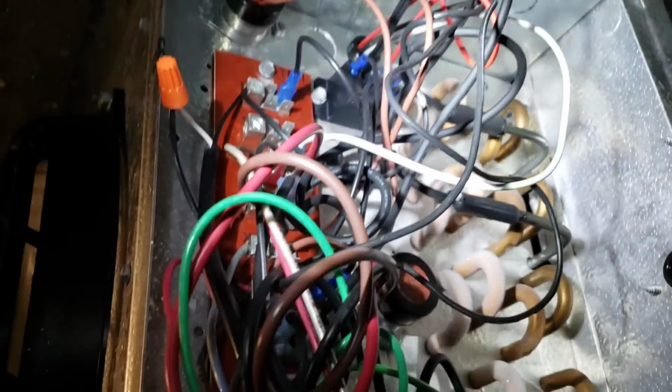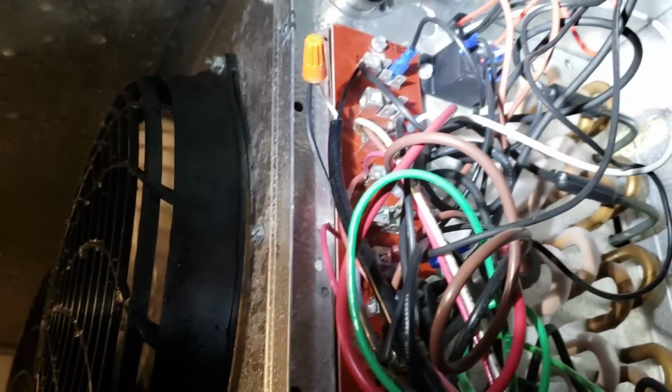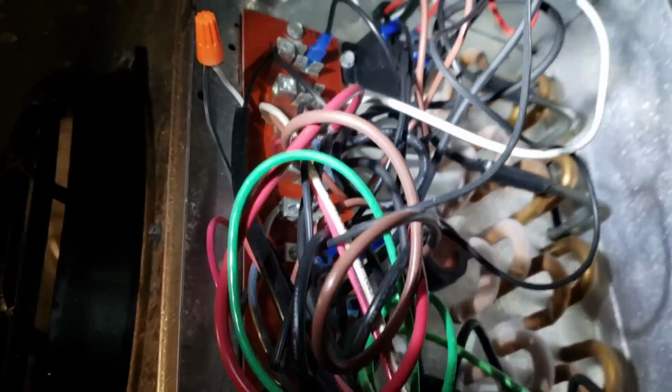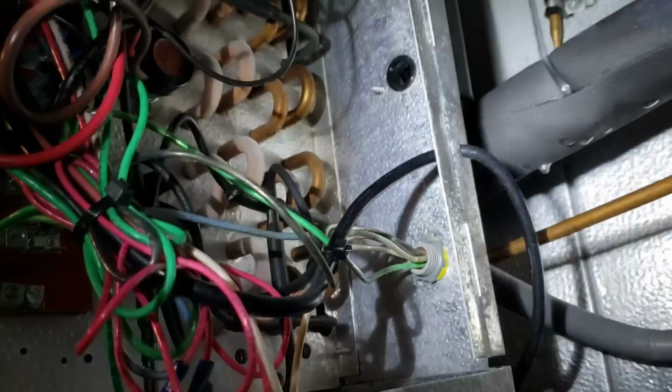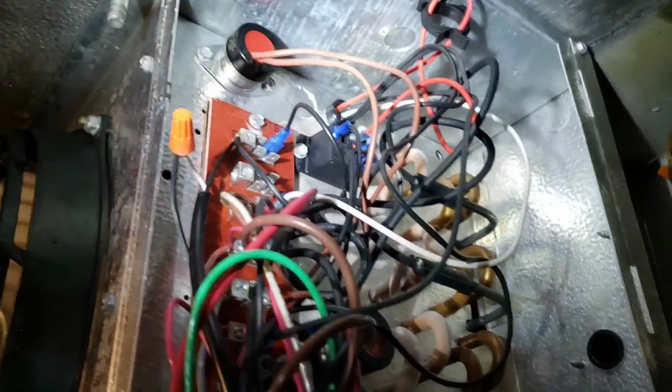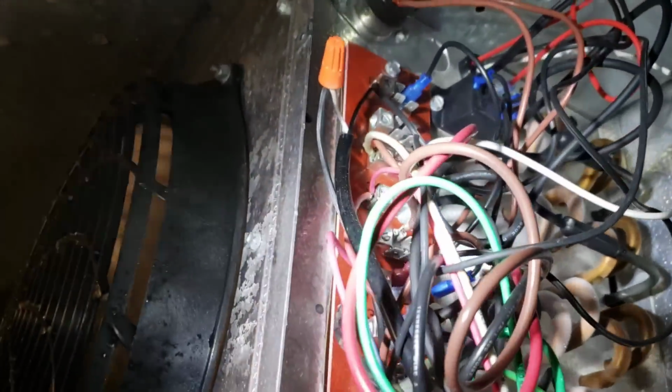Yeah, just ignore that relay. I believe that's a fan delay relay, or not a fan delay relay, but a fan relay of some sort. It is unplugged, yes. I can't remember exactly why those are unplugged, but I remember there being a reason, so I'm not overly concerned with that right now. Man, that thermostat just looks so stupid. So I'll have to take care of that when I come back. I'm also going to clean up as much of this wiring as I can when I come back, and do everything on non-emergency work. Anyway, back to this.